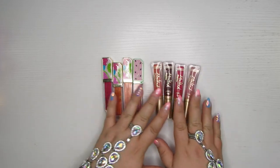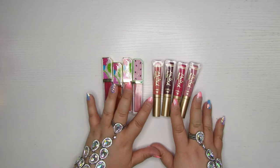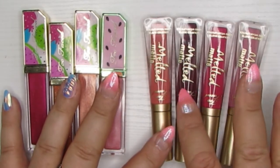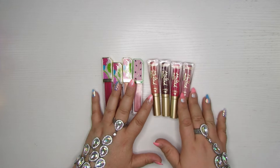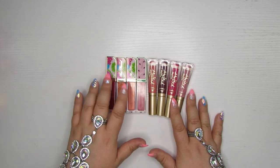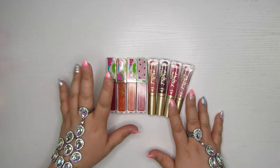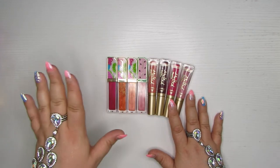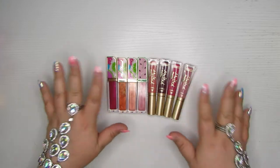These are some Too Faced products — some of the Melted Mattes. I do kind of like these, but I don't wear them very often and the colors aren't that adventurous. The ones I kept are the wilder, more adventurous colors. So there's a peachy tone, a wine color, a bright pink, a pretty one I just don't need, and a baby pink. And then these are some of the Tutti Frutti glosses. I'm so sad Too Faced discontinued the Tutti Frutti line — I really liked it. But I just don't need these glosses in my collection, so these are all getting decluttered.